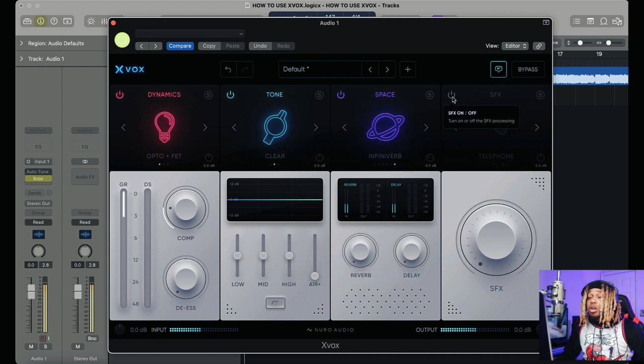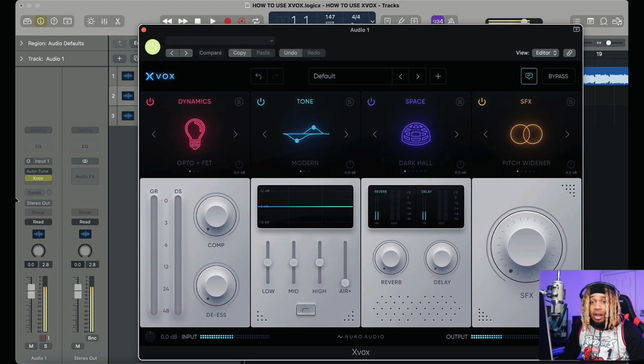Before I record with this, a couple of things that you need to understand. One, the plugin has 0 latency, so you can record with it live. Two, XVox has over 100 presets organized by genre. Three, it's designed so just anyone can pick it up and get something good to start with instantly. Now it's time to record. I'm done talking. So now we're only gonna use Auto-Tune and XVox so we can see what we can do.